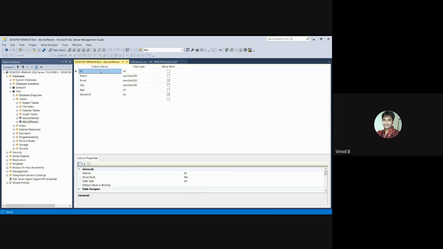So imagine the same thing in Excel. In Excel, how do you give ID, name, email, city, age? Correct? The columns are like this. Here you are only defining the properties. It's like an inverse: in Excel we have it in columns, and here we have it in rows.